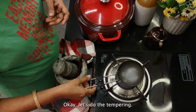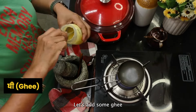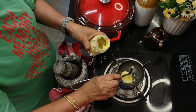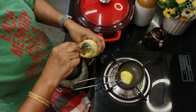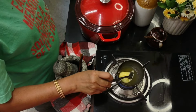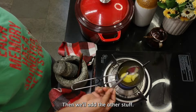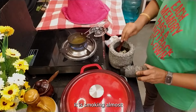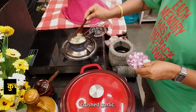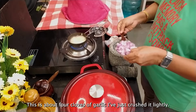Okay, let's do the tempering. I'm going to add some ghee to it. Let's add some ghee. Let the ghee get hot. Then we'll add the other stuff. Ghee is nice and hot. It is smoking almost. Crushed garlic. This is about four cloves of garlic. I've just crushed it lightly.